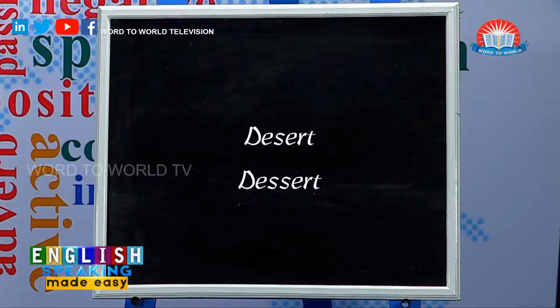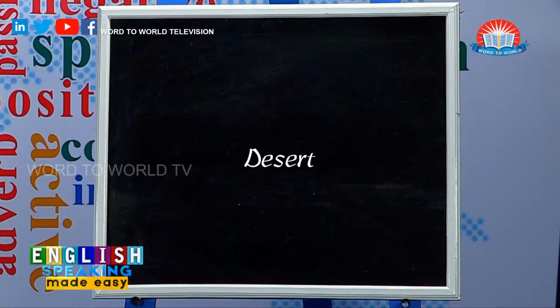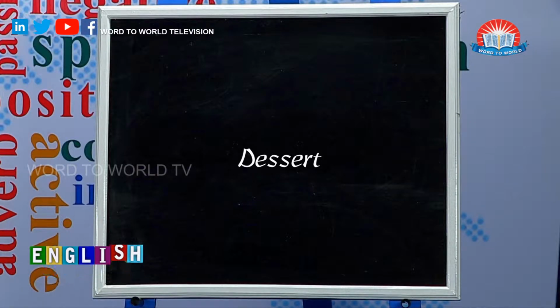And the next word, D-E-S-E-R-T, D-E-S-S-E-R-T, I will quickly go through that. I have discussed this sometime before too. One is desert, which means desert land. The other is dessert, which means a sweet dish you will have after a meal. So, desert, dessert. Spelling very similar, you tend to pronounce both those words as desert. One is desert, the other is dessert.